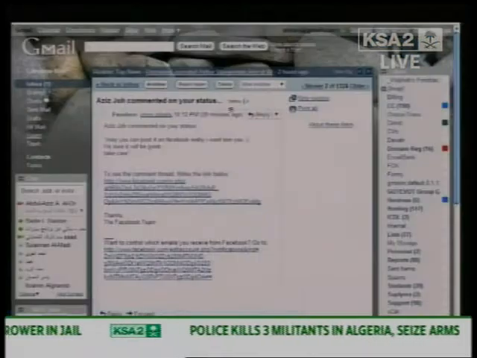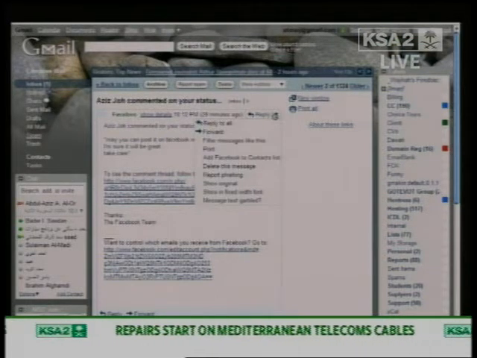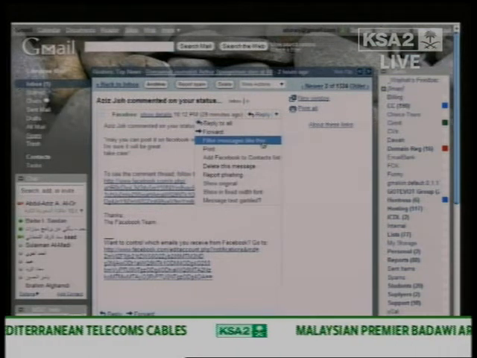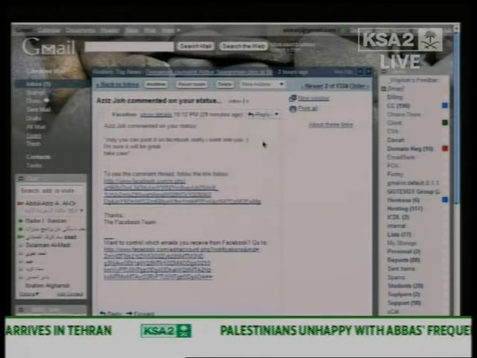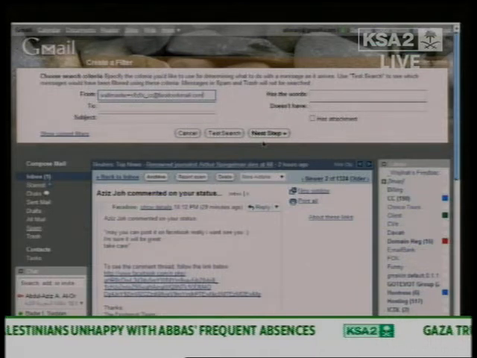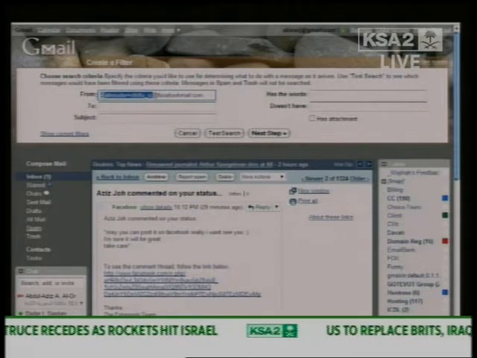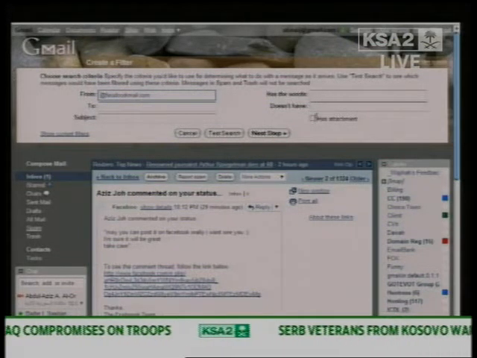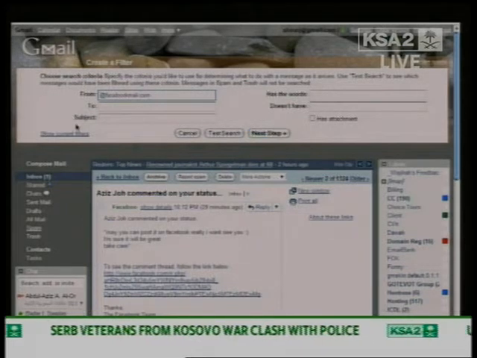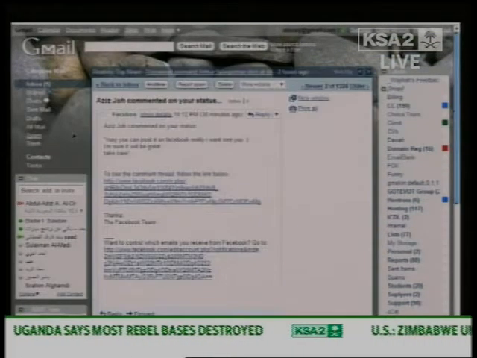Amazing. For example, this is a message from Facebook. I want to filter those messages that come from Facebook. I'll go here and filter messages like this. By the way, the interface can come totally in Arabic. It figures out that it's from webmaster at Facebook mail. I will remove this; anything at Facebook mail, take it. You can set has the word, doesn't have the word, has attachment, similar to rules. And you can show the filter, and it shows all those messages that apply to it.